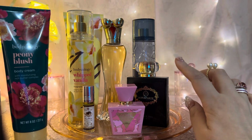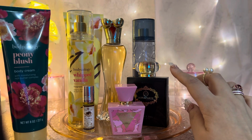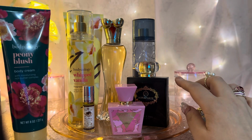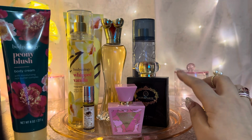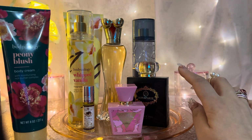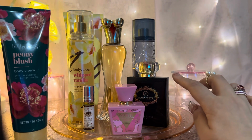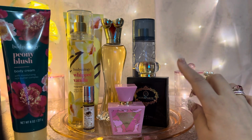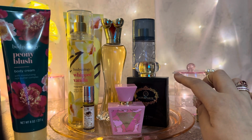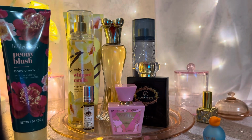The longevity on this one is not that long. So you're going to get about 3 hours. So I would say it's good for the cooler months for running errands. So like if you're going grocery shopping, going to the post office, whatever, then this will do you. Something where you're not going to be gone that long, because you will have to reapply it, just because you're going to get about 3 hours of wear on that one. So I would just be cautious of that. That one isn't going to get you that much wear, but it is about $10 on Amazon. And it's really nice. And the bottle is just so pretty. I really love her bottles.